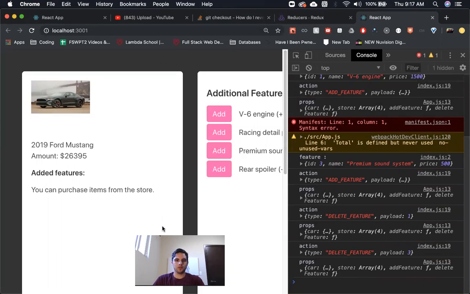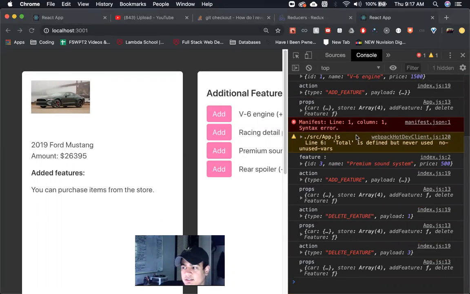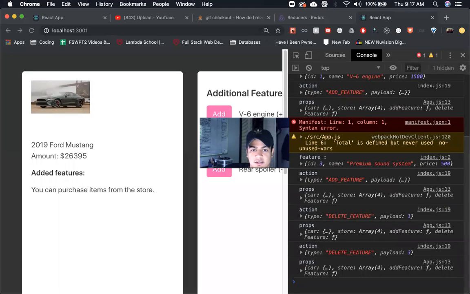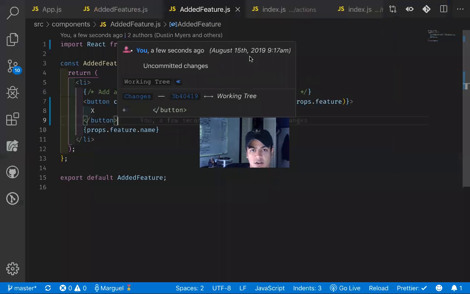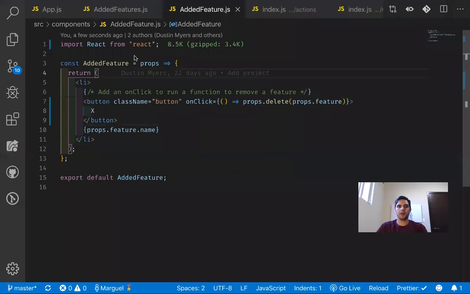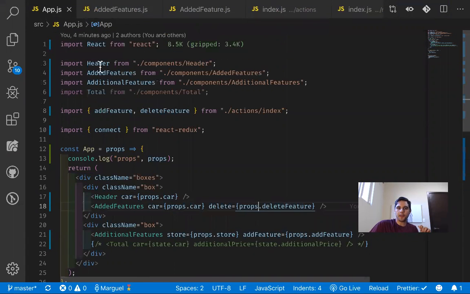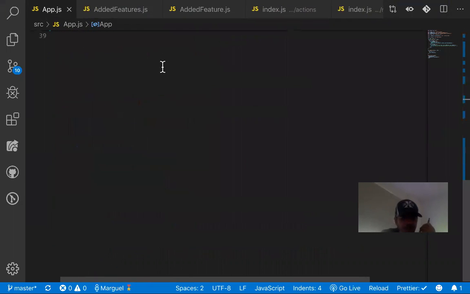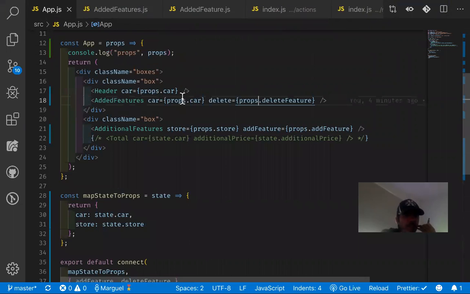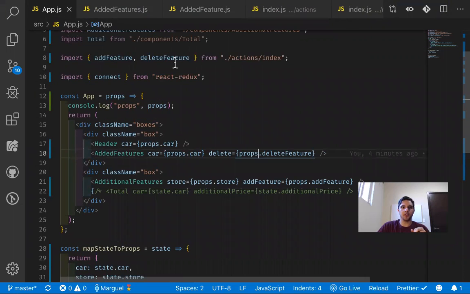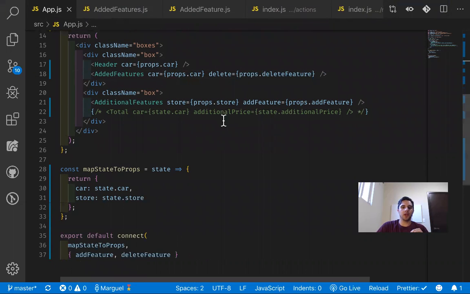So where did you put the deleted feature at? You just went really fast. I missed it. Yeah, that's fine. So the delete feature, I'm passing it down from app.js. So first we get the deleted feature from the import, from the actions, and then we're sending that to connect.